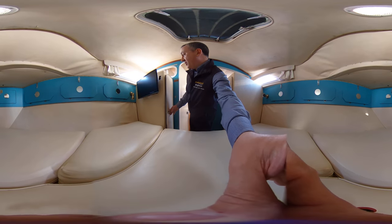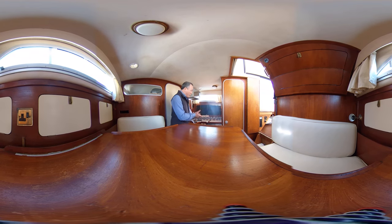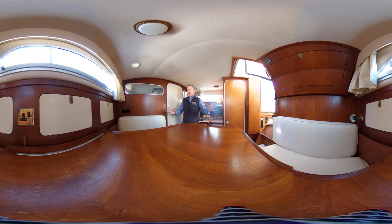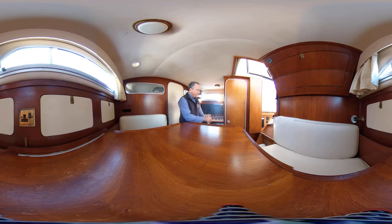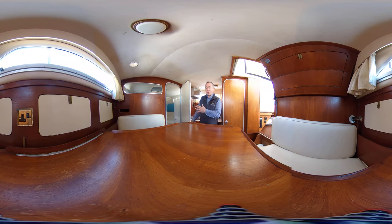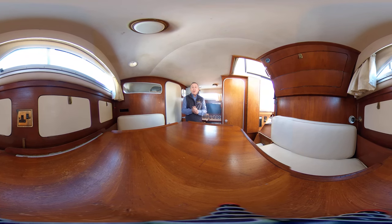That's the forward cabin — I'll pick the camera up now and take you back to the dining area to sum up. So there you are, back at the dinner table. Lots of room down here: forward seating, aft seating for four, this table goes down to make into a double which is fantastic, the L-shaped galley with twin sink, proper cooker, and a decent-sized heads through there, plus a really nice sized forward cabin. If you'd like any more details about this boat, please go to boatshedbrighton.com where you'll find lots more pictures, videos and virtual reality for the rest of the boat. Hope you've enjoyed the tour — it's been great having you along, and we hope to see you again soon. Take care.